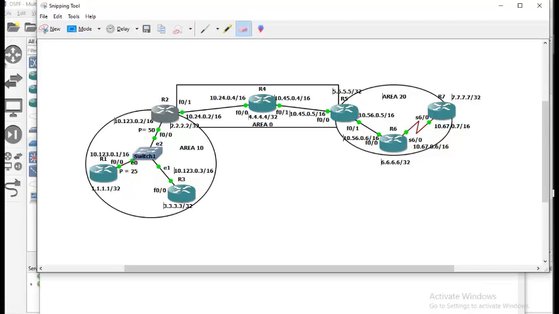Earlier it was BDR, and then it got promoted to DR because R2 was turned off. There is no need for election to make this a DR. Any router that is a BDR will promote itself as a DR when the original DR goes down. When the DR went down, R3 says, okay, fine, I see that the DR has gone down. I'm promoting myself as DR. Let us conduct another election to select BDR.